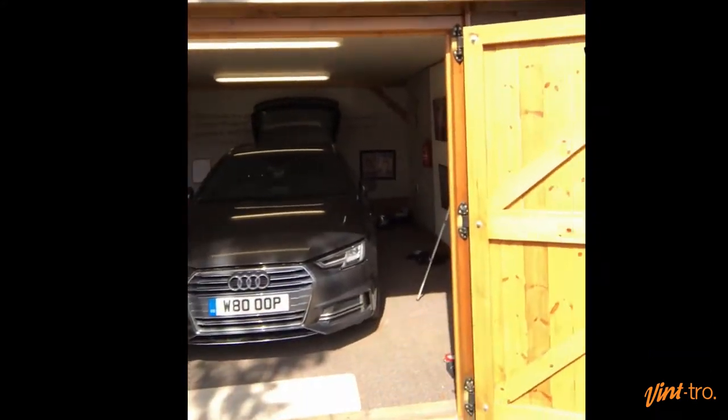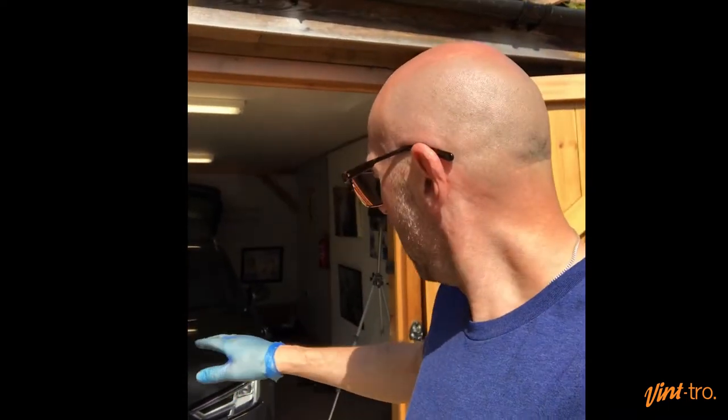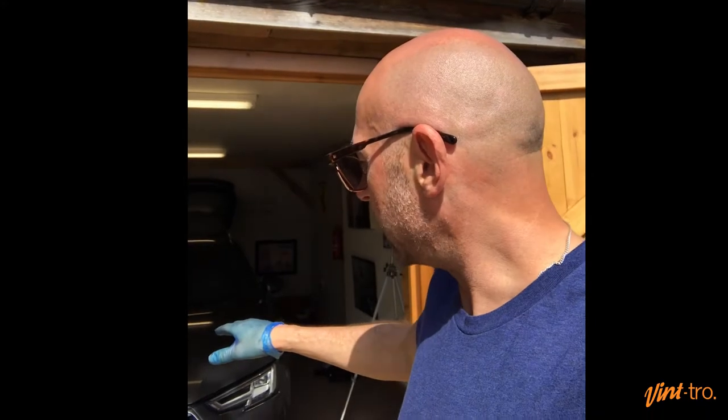Right guys, just to give you a little bit of an update on the Audi, as you will see from behind me, I've now actually put the car in the garage, because what I've actually found is you cannot take the front grille out without taking the whole complete bumper off. What that basically means is you've got to get the car on axle stands, jack the car up and go from there. Two hours later, we had a little bit of a setback because I couldn't take the front grille off without removing the front bumper.